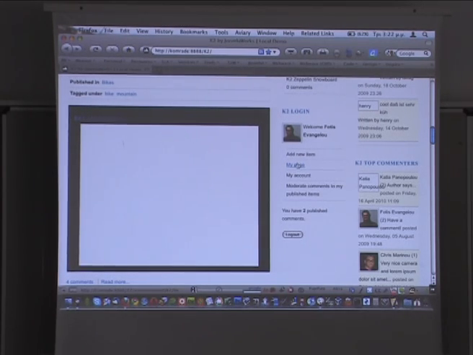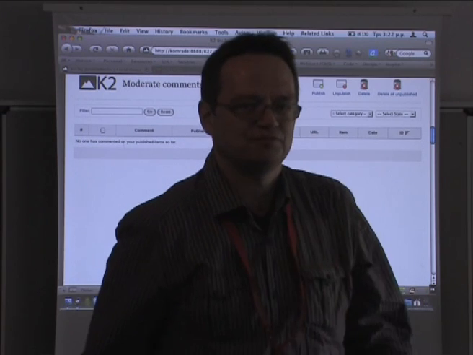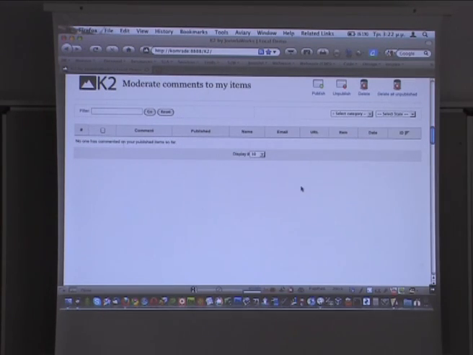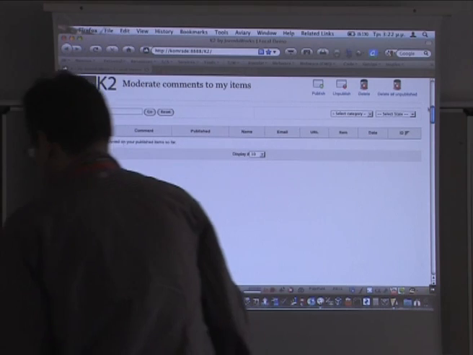Instead of getting all the load of managing comments through the backend, you can allow your users to moderate comments to their own items. If there are any comments, they can just use the front end to administer these comments. Let me show you.